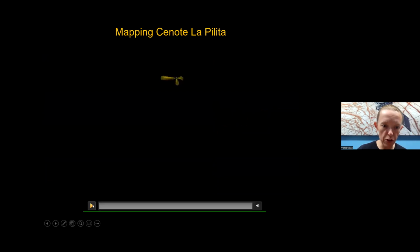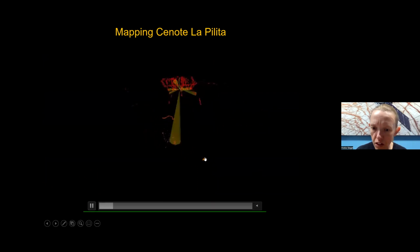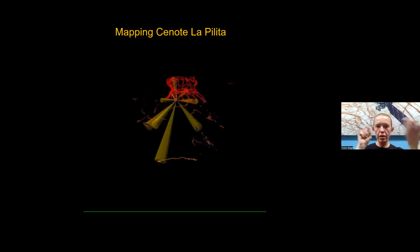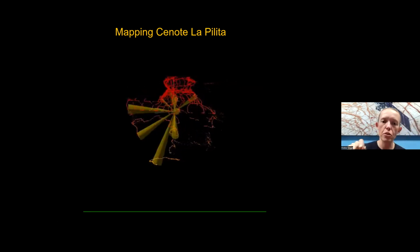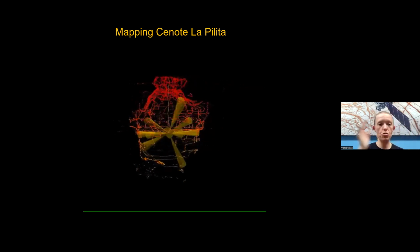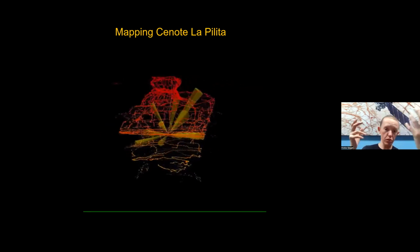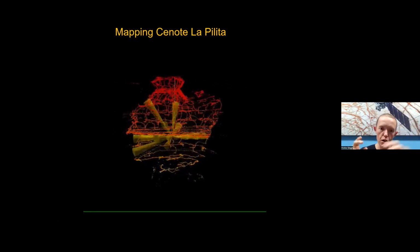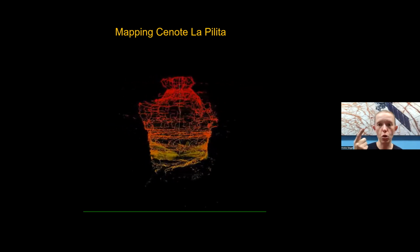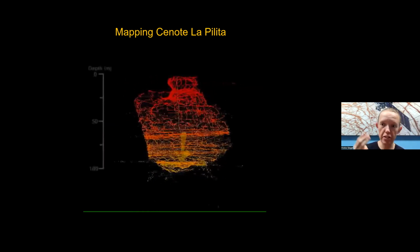So I'll show a video here. What you'll see are these, oh, sorry. The music plays. So what you're seeing is the yellow cones are sonar hits going off under the walls. The red lines that you're seeing are places where the sonar has struck the wall and has returned to hit. So as we're descending into this water-filled sinkhole, we're seeing the really unusual geometry of this thing being returned to us. Now, DepthX only had a couple of directives in this. It was, don't get closer than 5 meters to a wall, don't run out of battery, and when you get to the bottom, come back.